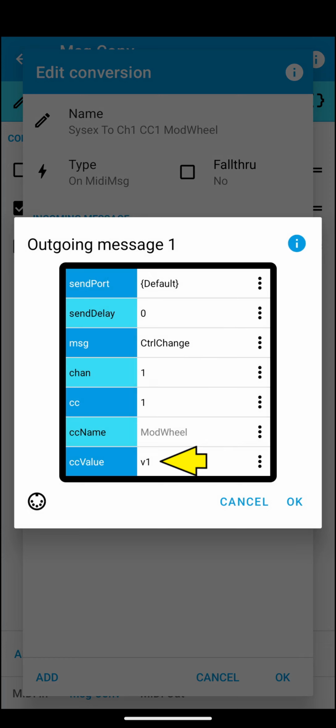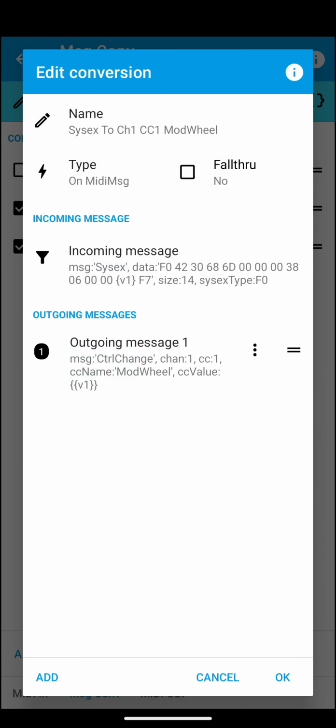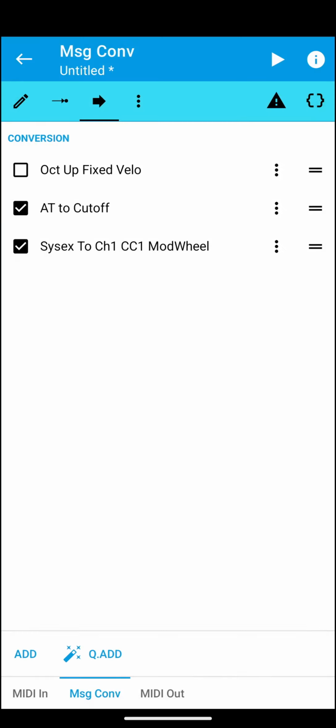And indeed, in the CC value property at the bottom, we see an expression that uses variable v1. So the sysx fader value is successfully transferred to the mod wheel value, all automatically configured by the Quick Add wizard. Let's now go to run state, to see and hear if it actually works.